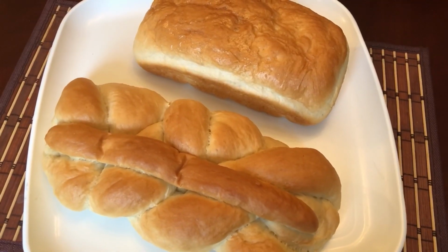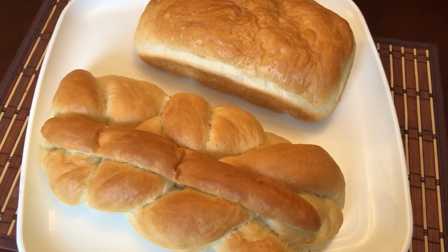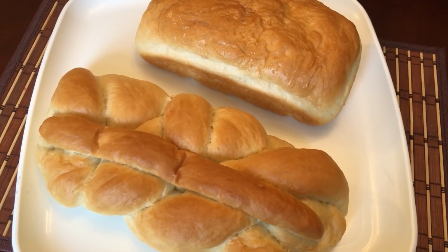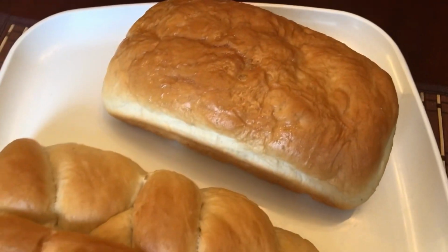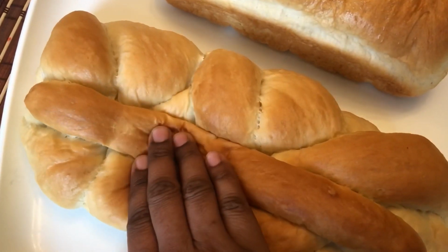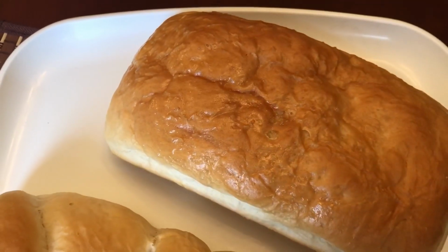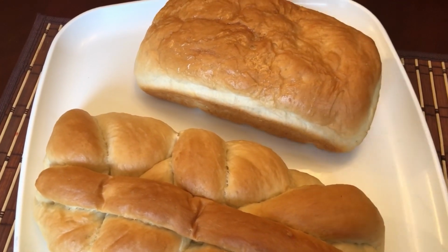So my brother Vlad, here is your homemade bread for your pepper pot. Celebrating Christmas in July. I did the 1 plait bread and 1 loaf bread. I just want to show how these breads are nice and soft. When you press them like that, they're coming right back at you. They're very nice and hot at the moment.